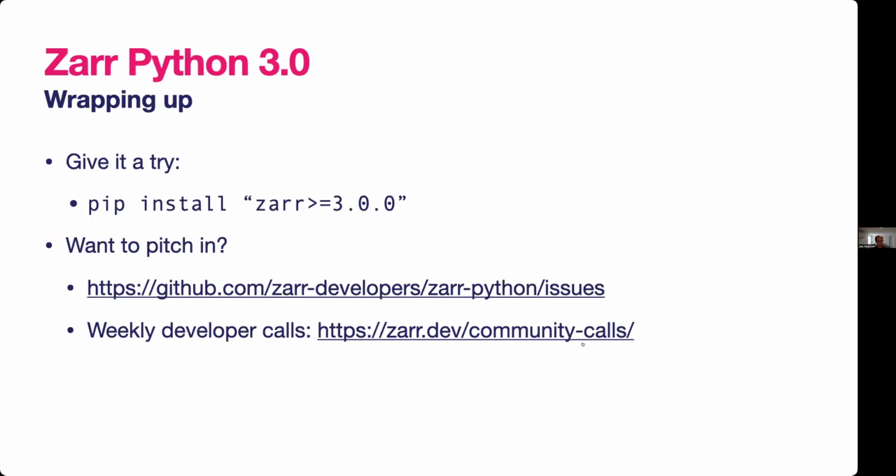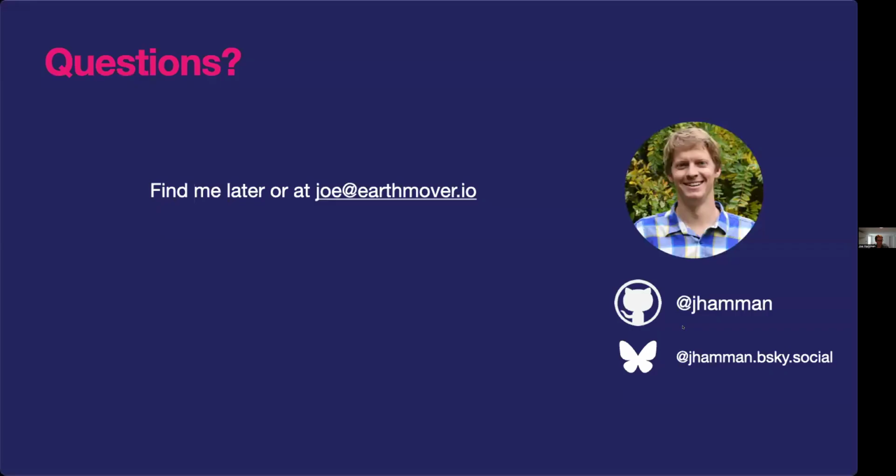All right, to wrap up, if you didn't catch this at the beginning of the presentation, Zarr Python 3 has been released, so you can use it today. You might already be using it. You can just pip install it with zarr greater than 3. There's a lot more to do, as I mentioned, and if you're interested in engaging on the performance side or on feature development, let us know or engage on the issue tracker. And then on Friday mornings, we have a weekly call with the dev team, open to anyone. And so would encourage folks to come by.